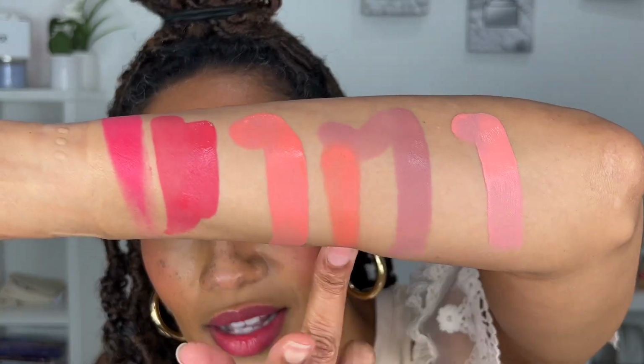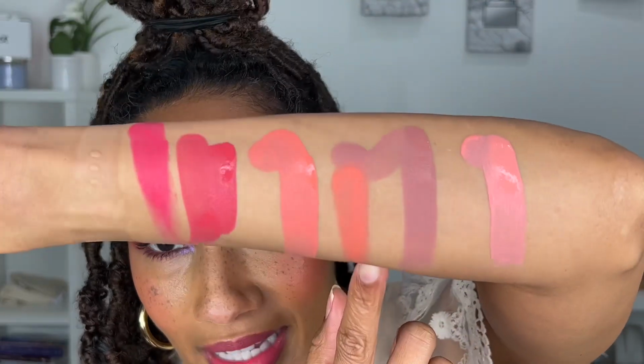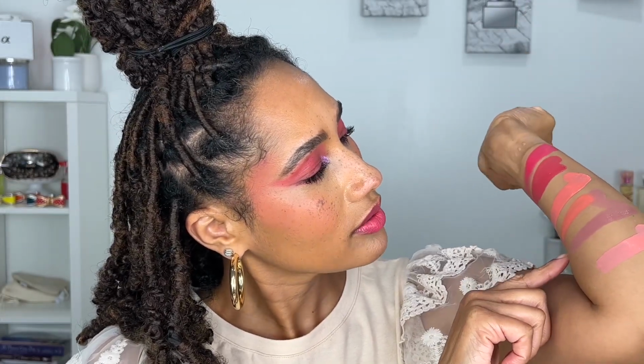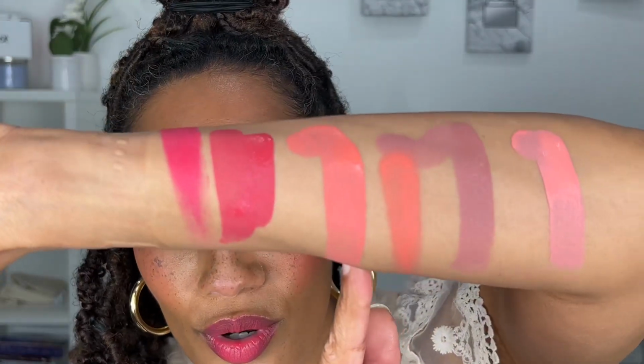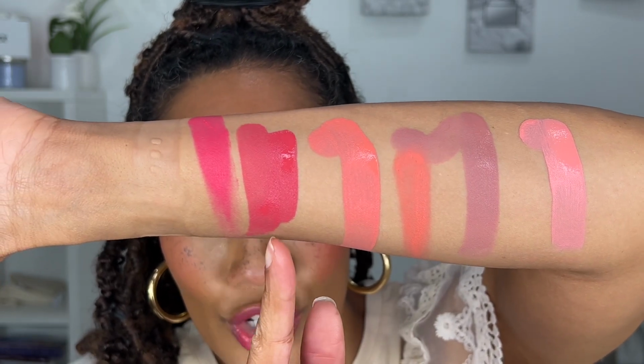And then the other shade that I thought was similar to one of the Charlotte Tilbury shades is the shade called Bellini. This has that same kind of peachy tone, and I wanted to compare it to Peach Pop. So I'm going to put Bellini right here. So here's Peach Pop, and then here's Bellini. And it looks like Bellini has more of a coral tone to it, whereas Peach Pop is pulling a little more peachy, maybe. Or does Peach Pop look more coral? Peach Pop might look a little more coral. They definitely, in my opinion, look more similar to each other than Prima Donna and Dream Pop.